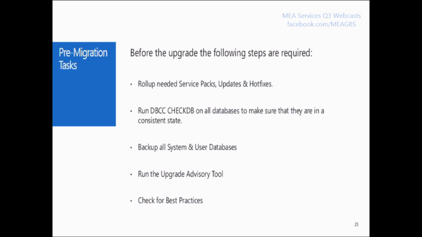The last thing is to check for best practices. Now, if you consider building a new environment or moving to a new environment where you're going to plan for your migration, why don't you consider going for a best practice? Now, of course, you can download the best practices tools where you can have a best practice analyzer go through your current implementation and give you suggestions to improve.